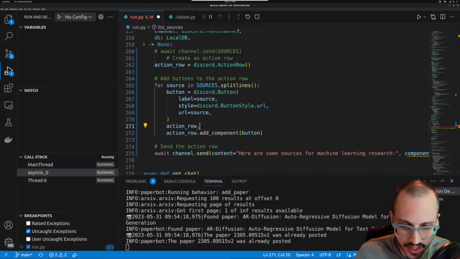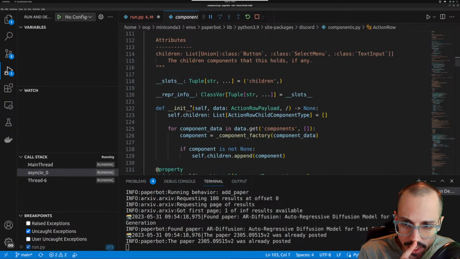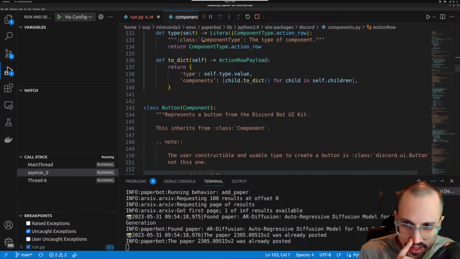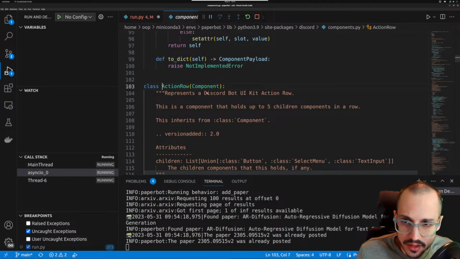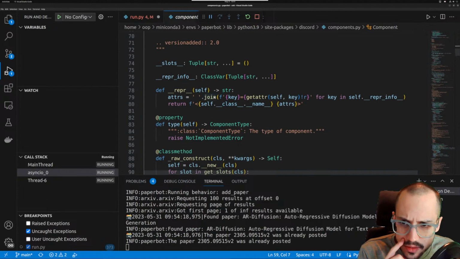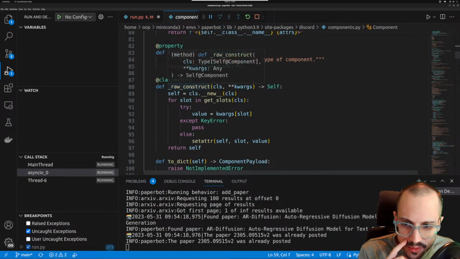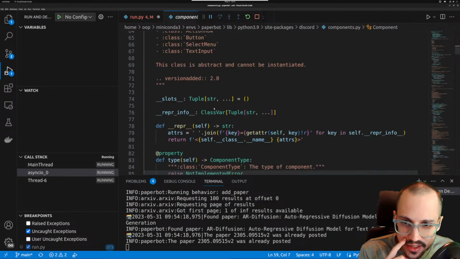Action row dot... an action row has a type. It has a toDict, type. It has a raw construct, has a toDict. Okay, this is not looking good.